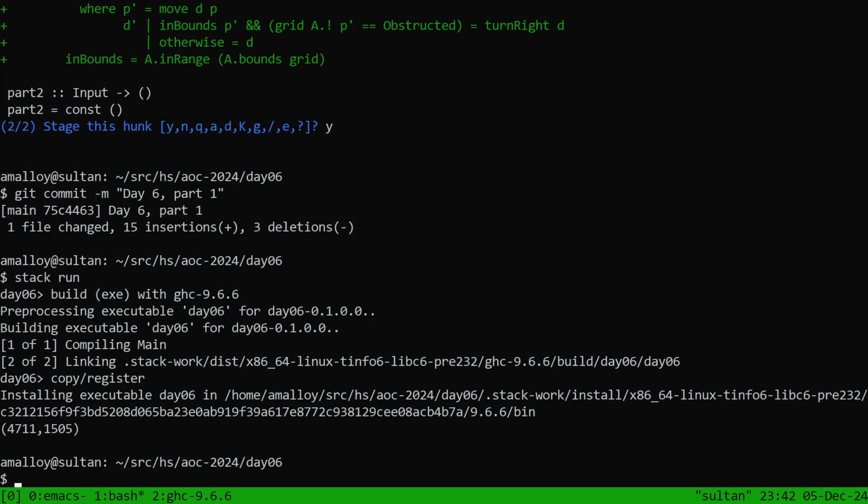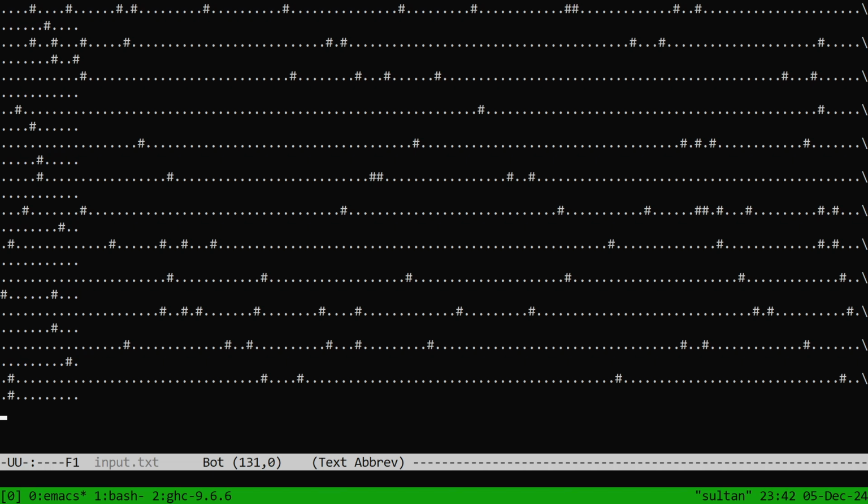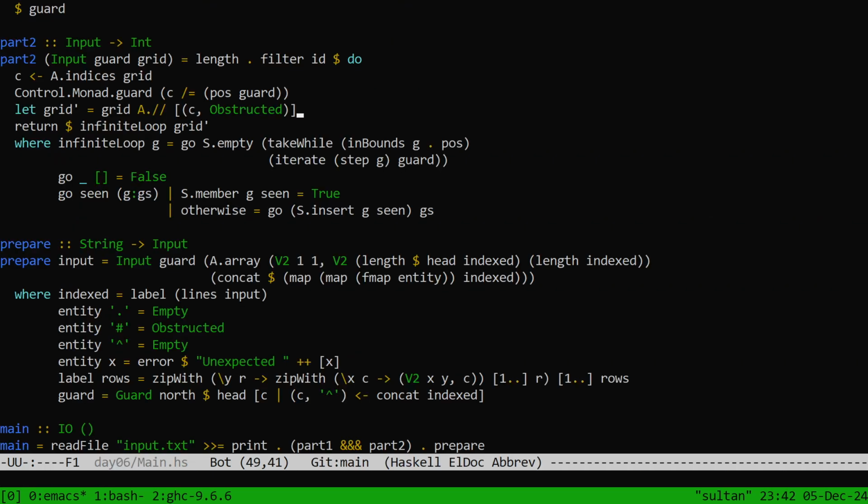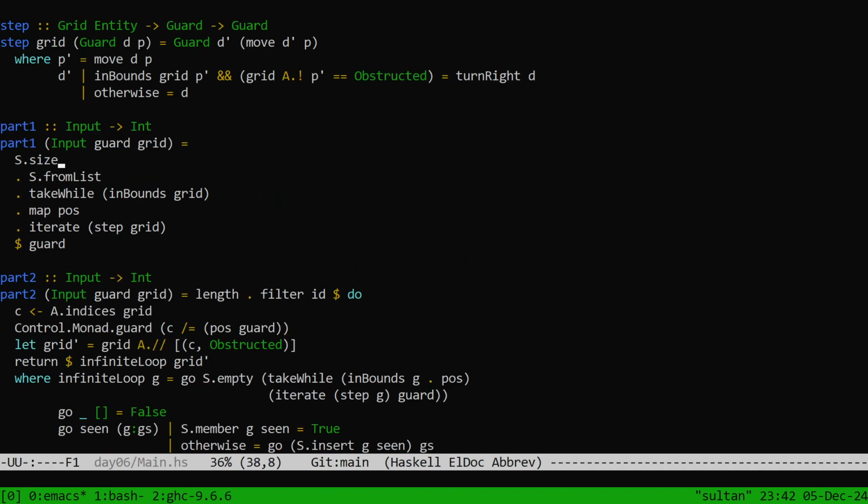So what am I not understanding? Because I do have part 1 correct. It is correctly, like, I know how to navigate the grid. I've parsed it correctly, and my coordinate system isn't screwed up.